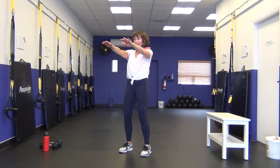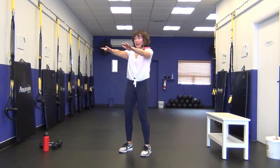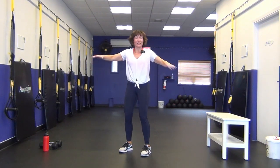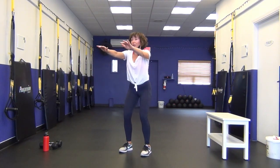Push the bum back. Knees tracking with the toes. Excellent. Neutral spine. So you're pushing those hips back like you're going to sit in that chair we were using earlier. All right.